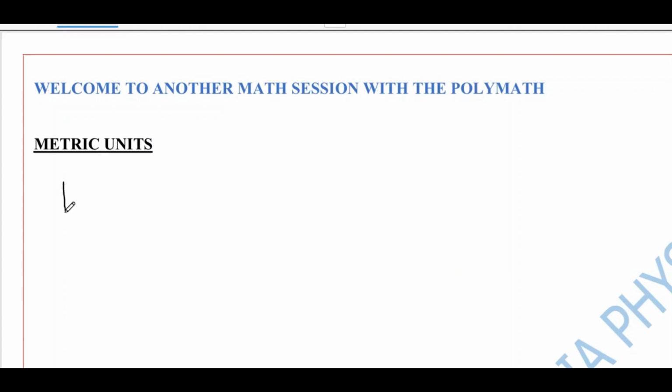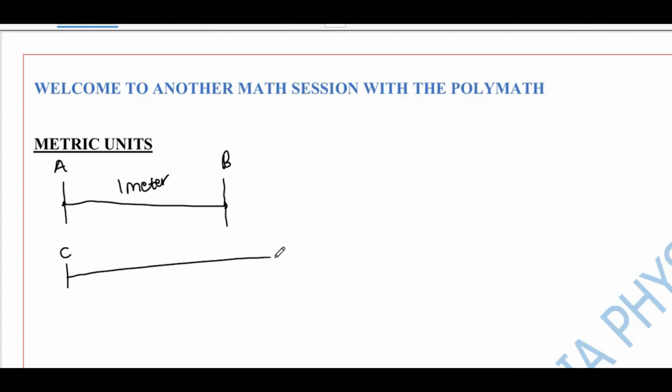For example, let's assume you are measuring the length from A to B. This is point A. Here we have point B. And then this is the length between the 2 points, A and B. Let's assume this is 1 meter. Meter is a unit that is used to measure length. Now if we have another point, for example, from point C to point D, this could be 2 meters, which means this length is twice this standard length here.